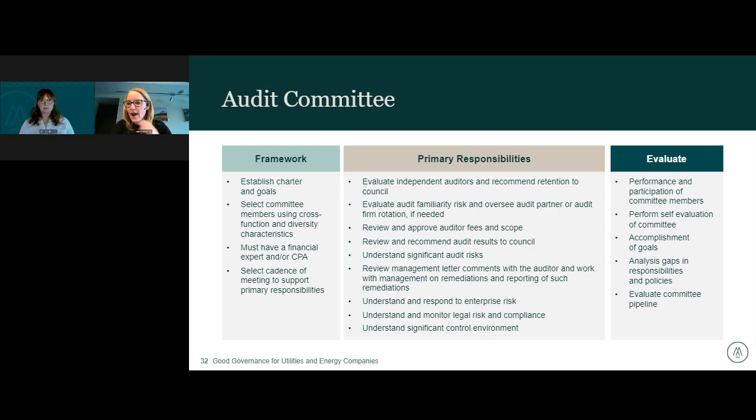If you have an audit committee versus a full board, this would be the group that's meeting with your auditors more consistently as they're going through, really understanding what the auditor sees as the risks of the audits, getting more in-depth report outs, and being able to ask those more in-depth questions that you probably don't have the time for in your board meetings. With these, we have seen a lot of this being grown into enterprise risk as well, making sure we understand the enterprise risk and then how that enterprise risk feeds back into your internal controls and what's going on with management and staff to make sure that those risks are addressed. And the evaluation is pretty close to the other ones as well.